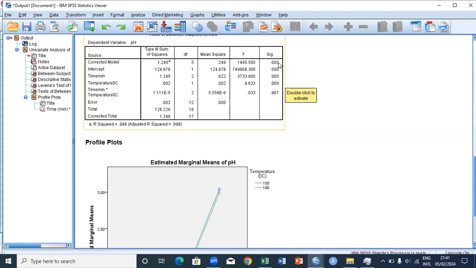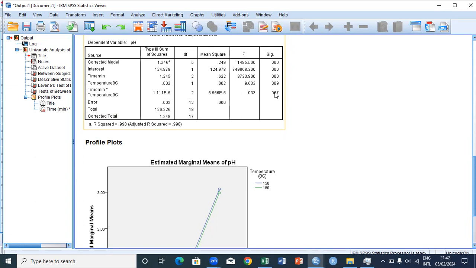Then we have to consider the effects. Time significantly affected pH. Temperature also significantly affected pH, but the time and temperature combination is not significant. It means there is no interaction effect between time and temperature. The combination effect of time and temperature is not significant.